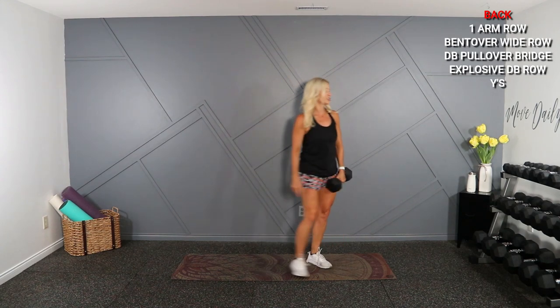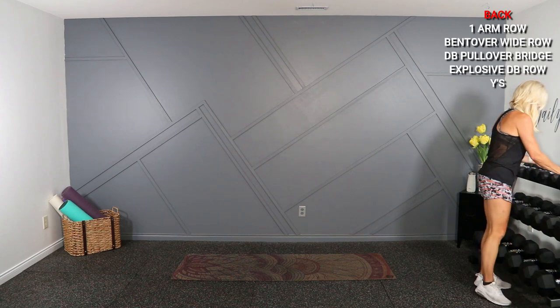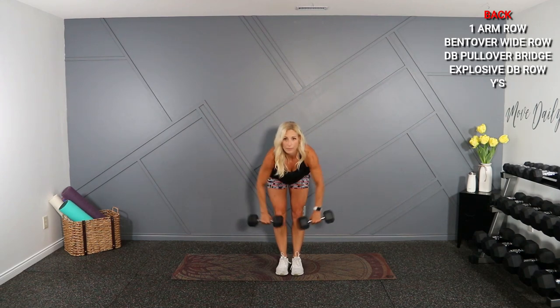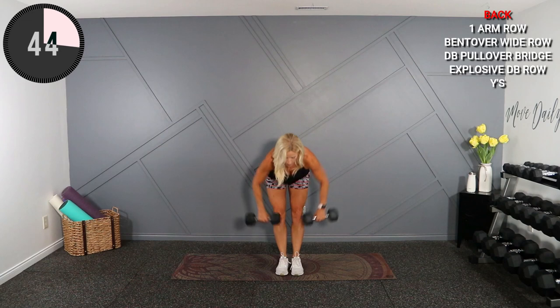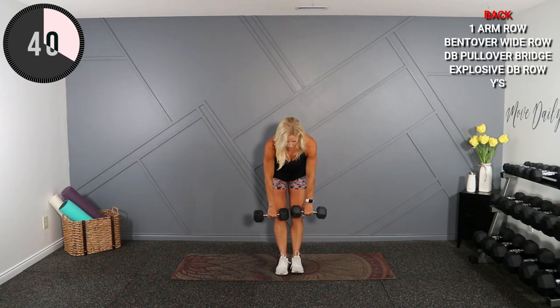Good. All right, moving into a double wide row. I'm gonna go a little bit lighter with my 12s. Hinging forward again, palms face the back of the room. You're pulling up to 90 and down. Here we go. I'll take a break at half to stretch my back, and I'll tell you when that is.